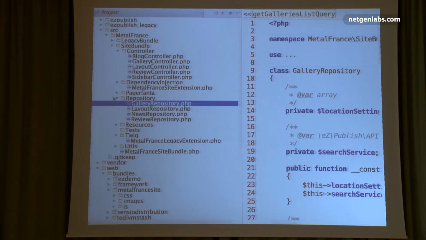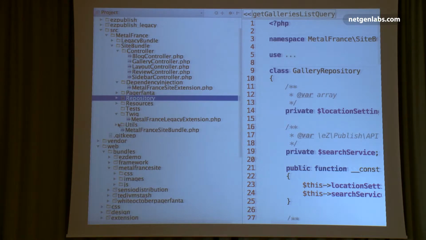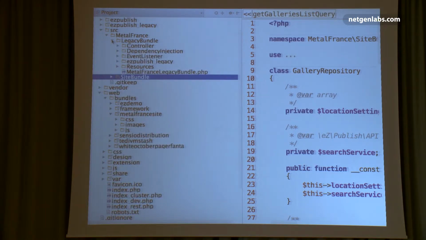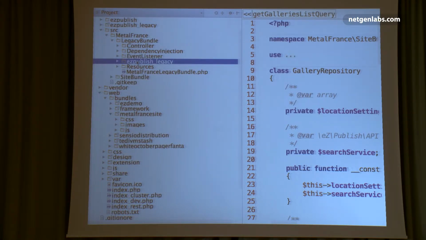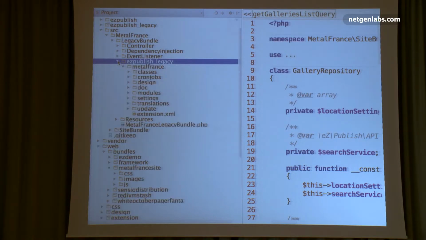Okay. Yeah, that's about it for the side bundle. And the legacy bundle was at first meant to hold this ezpublish_legacy folder because it is defined as a legacy bundle. This is a new feature in 5.3. So you can have it in the last community versions. It's been working since January or February. January, so yeah, okay. It's been a while now. It's in the code base.